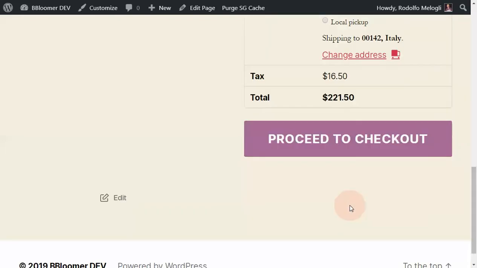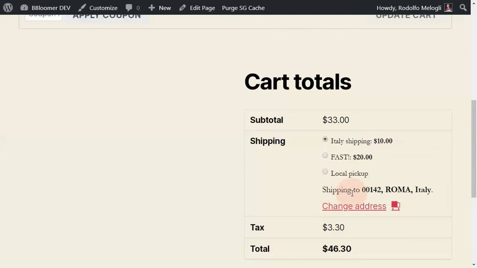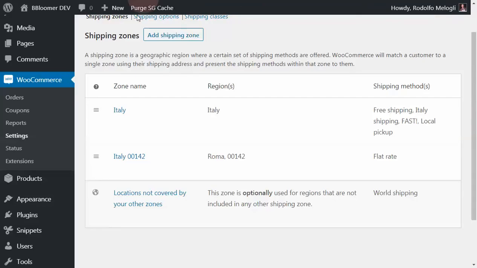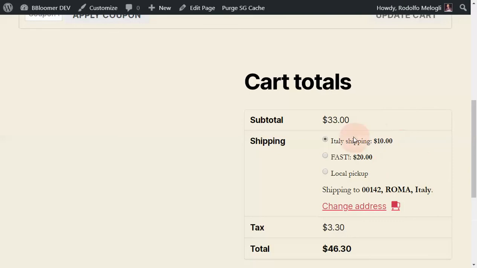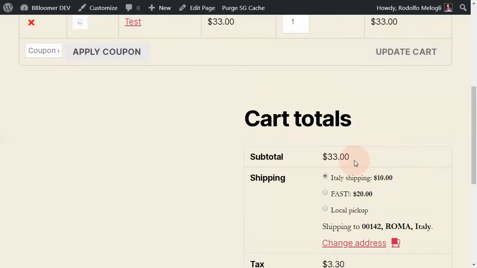I'm just going to update. Even if I specified the specific zip code, specific state, and specific country that belonged to that shipping zone, my flat rate of $5 is not showing.